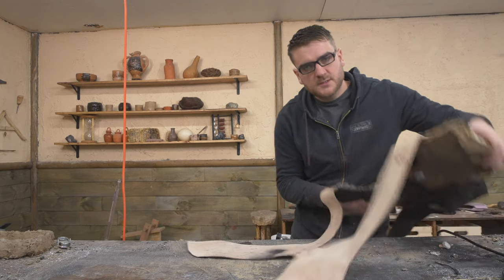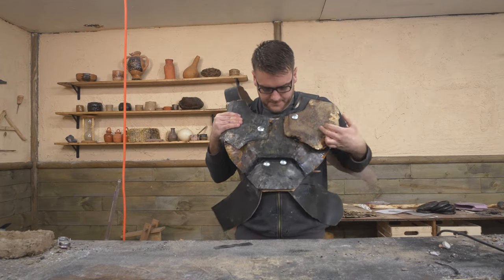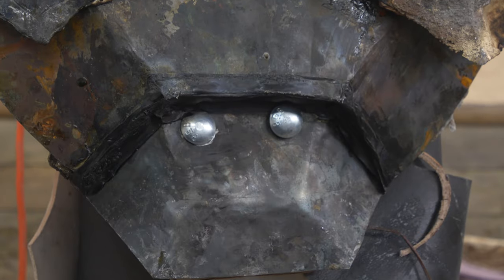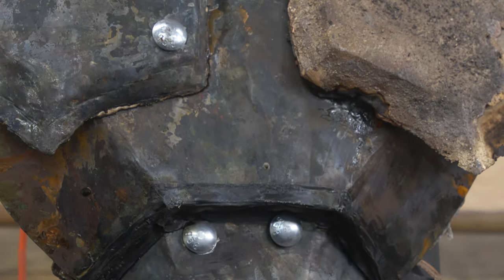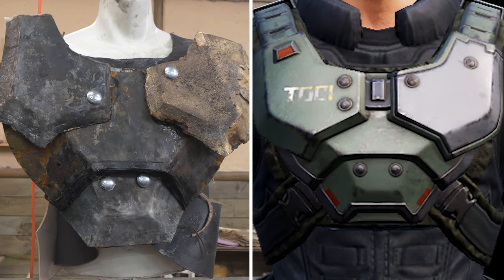Everything glued and bolted together, the end result ended up being a pretty cool rustic result. I could have cleaned things up and painted it, but I kind of prefer the worn-in look. Let's go shoot some holes in it and see how it compares with the help of Mike.